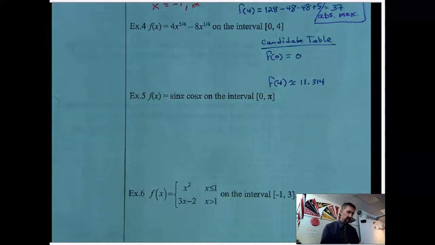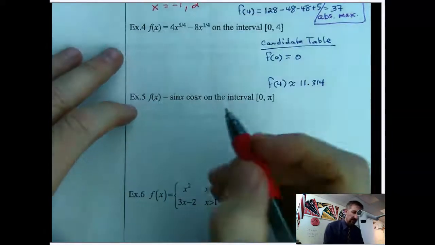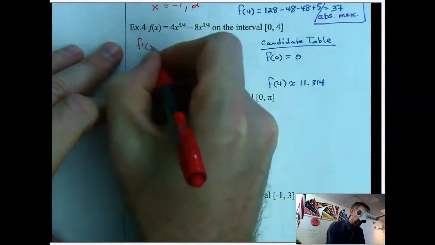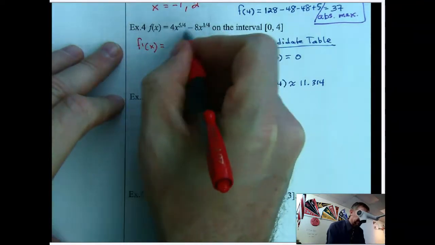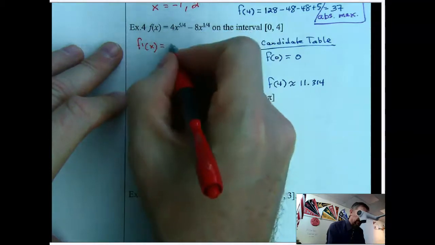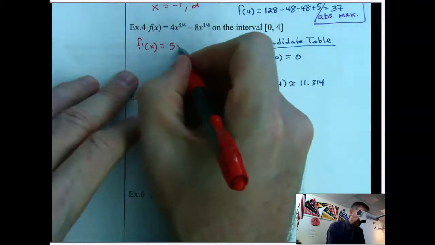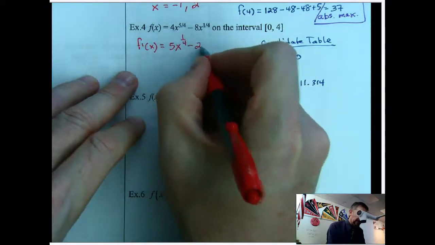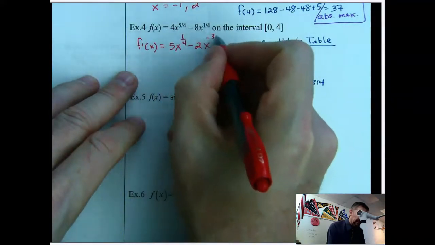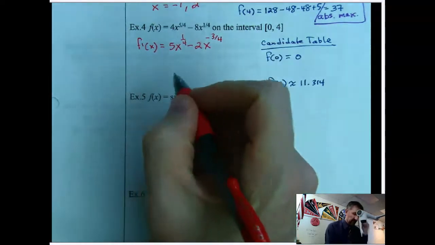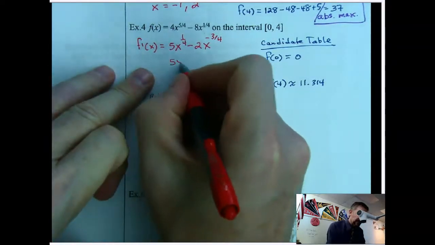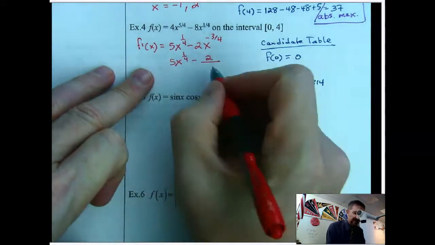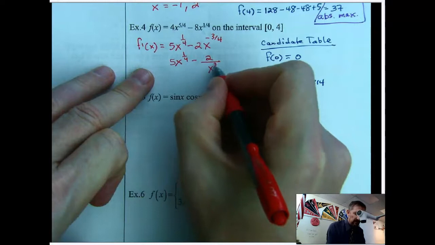Okay, so now we want to test a relative extrema in between there. So we're going to take the derivative of this. So that's going to be 5/4. The 4's cancel out, so that's going to be 5x to the 1/4. And then bring that down, it's going to be -2, x to the -3/4. This is one of those things that I've tried to show you a couple times, that negative fractional exponent.